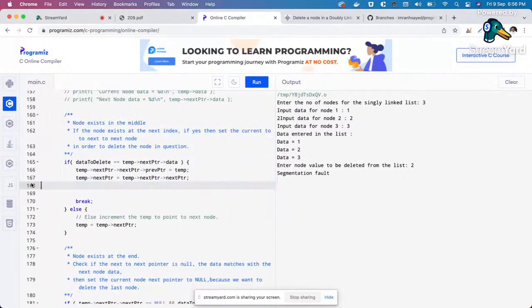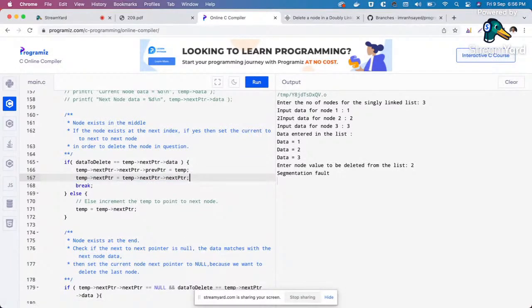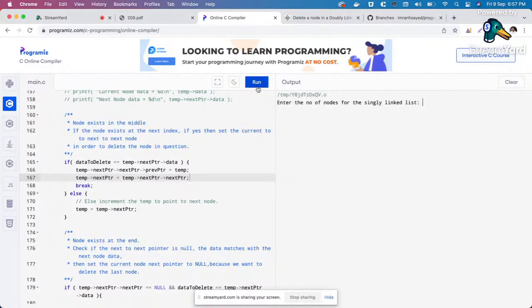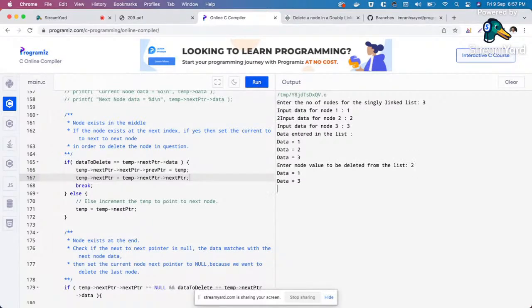Okay, I guess we have to set the previous pointer to temp first, before we actually set the next pointer. Yeah, that works.